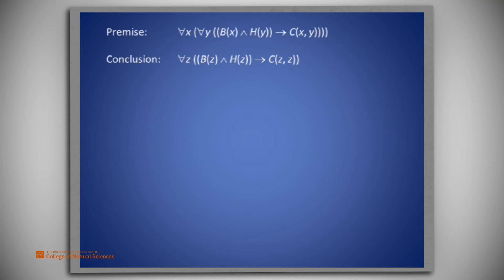If we think about this, however, we see that the premise should hold for any X and Y to give us C applying to that X and Y. There is no restriction that the X and the Y must be different. They could be the same, and being the same is what we want.